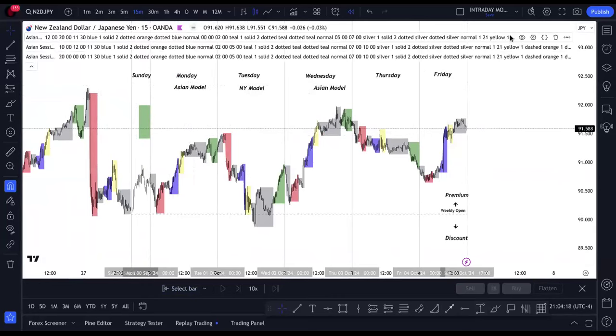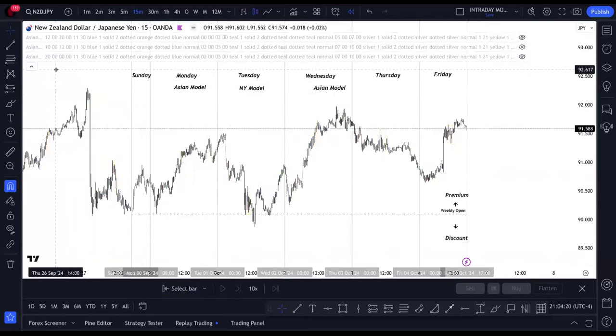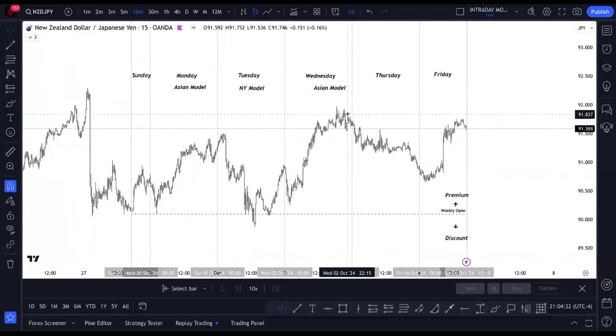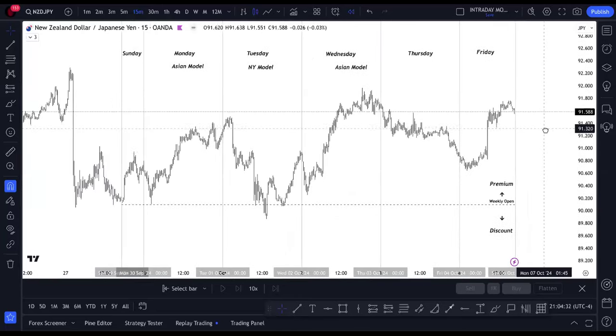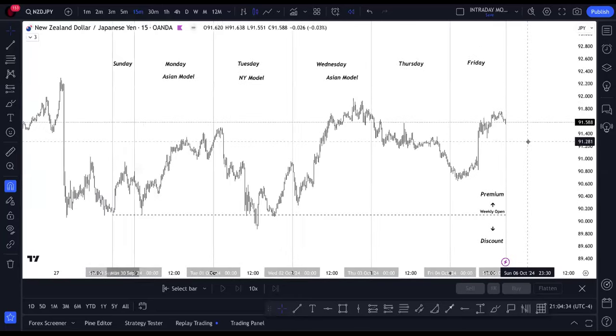Let's take off all the session indicators. The only indicator I use is just the highlight time. I don't use any indicator. In my belief system, there is no point of doing it because price action already gives you everything you need. The indicator is not going to point out anything more fancy in the price action than you yourself and the price itself.